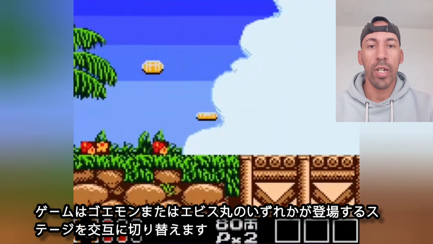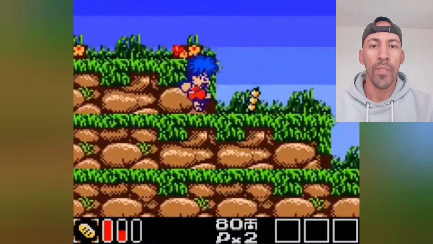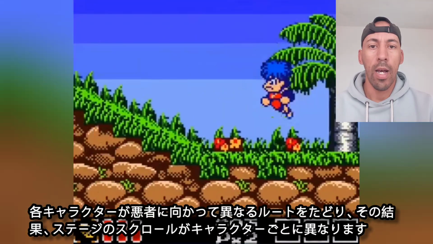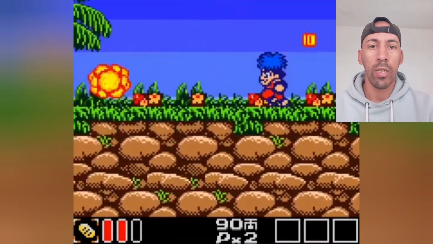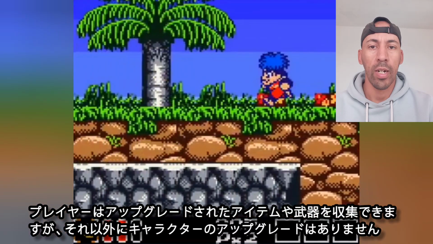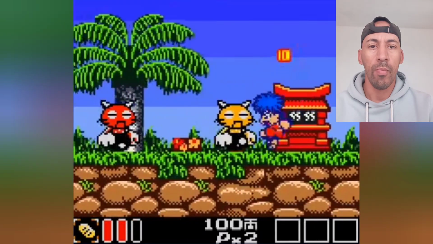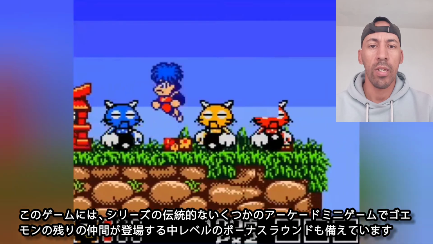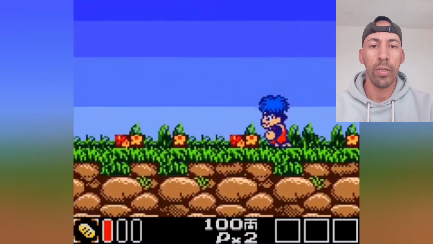The game alternates between stages featuring either Goemon or Ebisumaru. Each character takes a different route toward the bad guy, and as a result the stage scrolls differently for each character. The player can collect upgraded items and weapons, but there is no character upgrading besides that. The game also features mid-level bonus rounds featuring the rest of Goemon's bodies in several arcade minigames, as is traditional for the series.